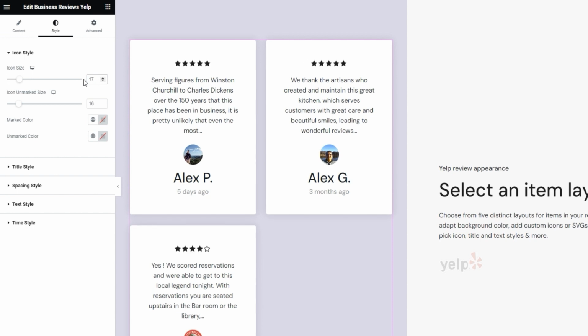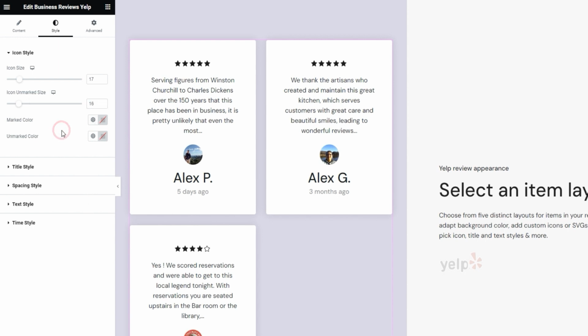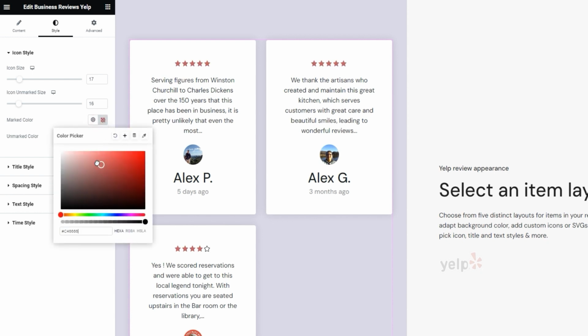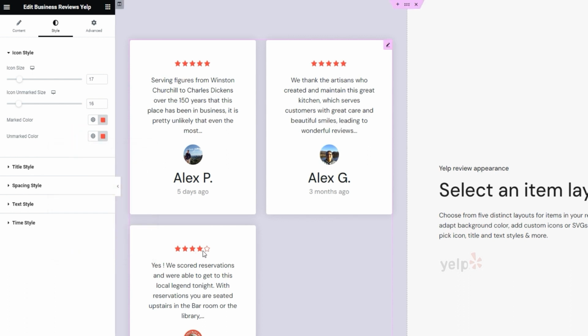Okay, we have a similar option for the icon unmarked size. You can see how it becomes larger when the value increases. I'll set 16 pixels for this. There we go. The next option we have is for changing the marked icon's color. You can set whatever you like using the slider. You can see the icons change right away, or you can use a hex code to pick your preferred color. That's what I'll do. Okay, and I'll copy this hex code so I can reuse it for my unmarked icon's color. Just a sec, paste, and there. Now my icons match while looking distinct from one another.